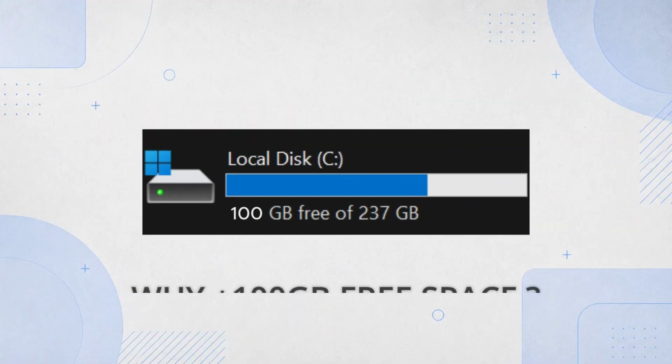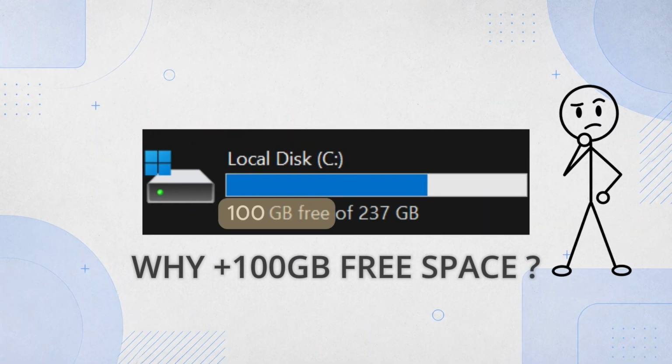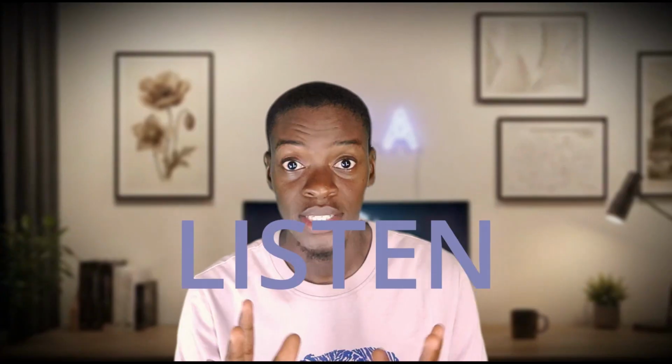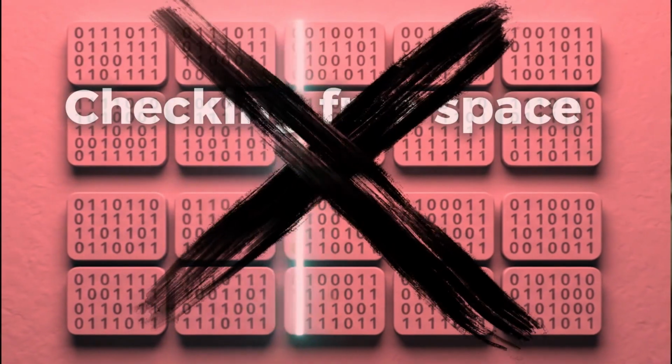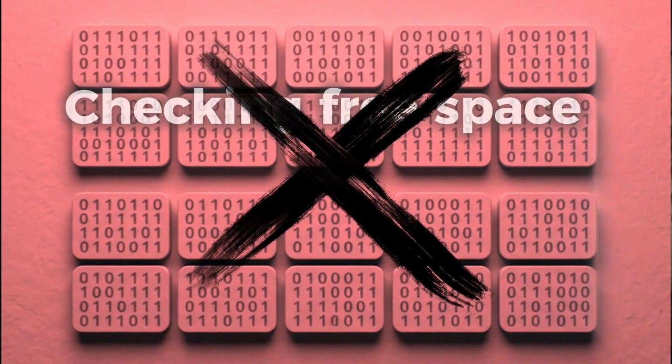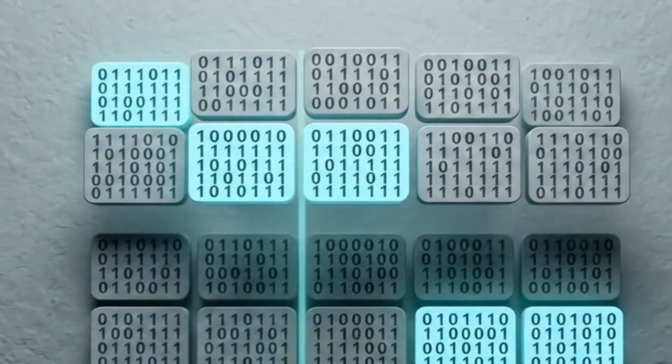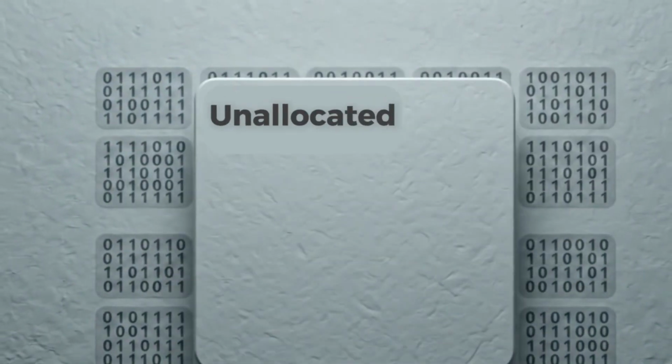You are now probably asking, if the data is still sitting in the storage, then why does the storage space suddenly show you gained 100GB of free space? Listen, your operating system does not calculate the free space by checking physical memory for empty cells or transistors. Instead, it adds up all the space marked as unallocated by the index. So when your index ignores the place, it is as good as empty for the computer. This index guy seems to have a lot of control in your computer memory.